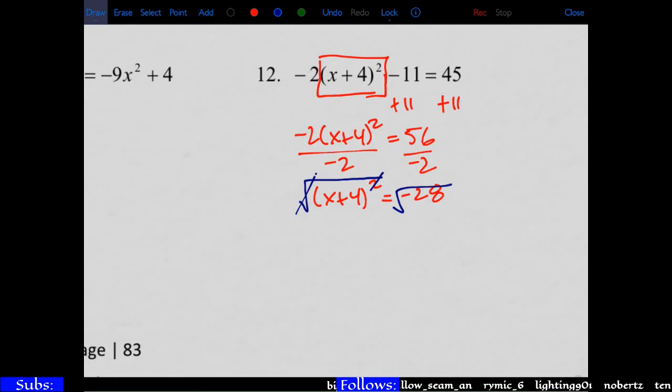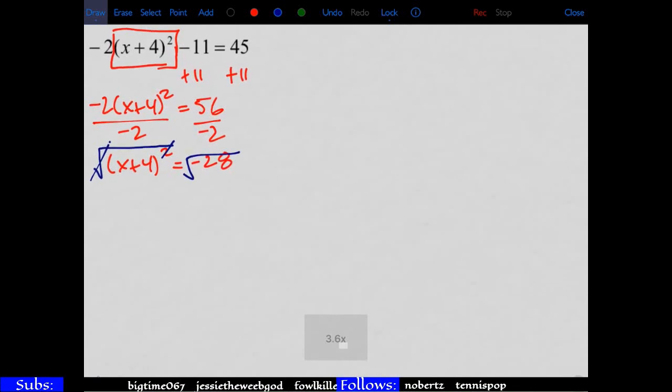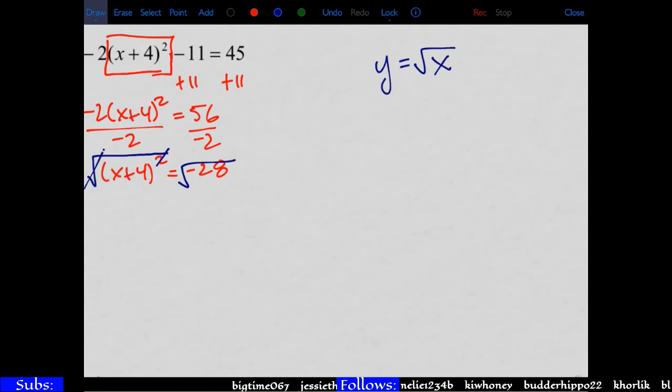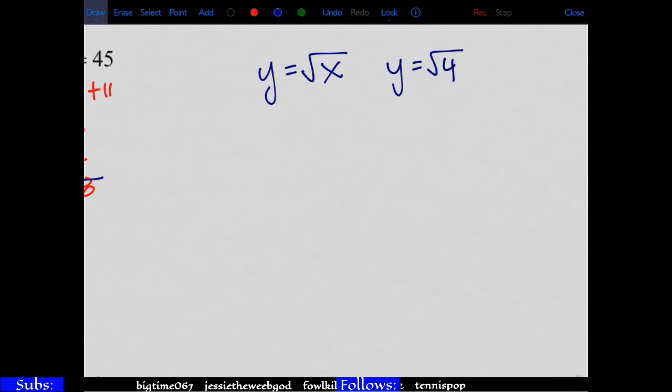Real quick, we got to go on a tangent here because there's something we have to do with the square root. Now you'll see square roots are used kind of in two ways. You'll see an equation that has a square root in it like this, y equals something like square root of x. If I were to plug in 4 for x, we would just say it's equal to 2, because 2 is the square root of 4.